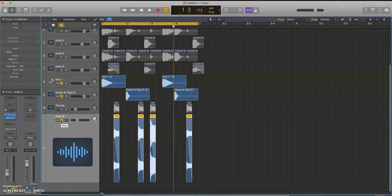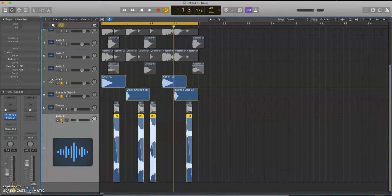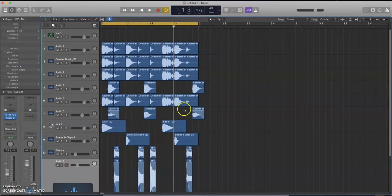If you want that super synthetic, lashing sound, then obviously you probably want something a bit straighter. But for the music that I make, something a bit more funky, a bit more realistic sounding, especially when you've got single hits that aren't necessarily a drum kit, to give a bit more life to them, that's something you can do.